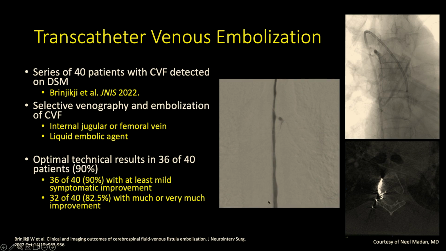And this is a case from my practice partner, Neil Madan at Brigham. And here's a DSM showing that diverticulum with a little vein coming down from it. And this catheter was run up through the azygos vein with a microcatheter out into the paraspinal vein, and Onyx, liquid embolic agent, was injected. You can see on the post-procedural CT all of this hyperdense embolic agent obliterating the vein.